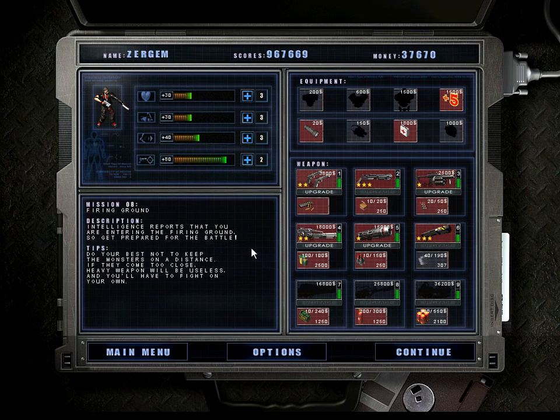It's where things are fired, apparently. Going by the rest of the game. Anyway, intelligence reports that we're entering the firing ground, so get prepared for the battle. And I don't know what character that is, but I'm pretty sure that is not an exclamation mark.